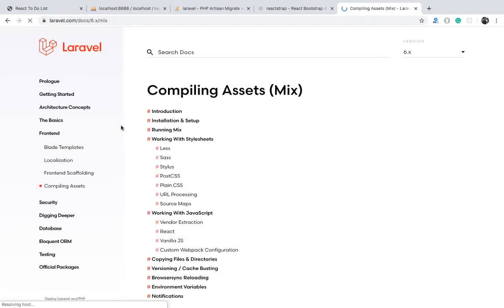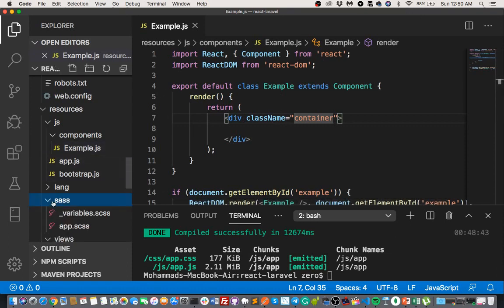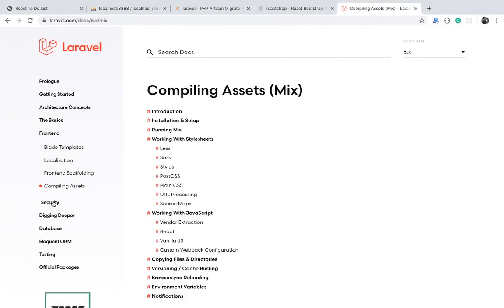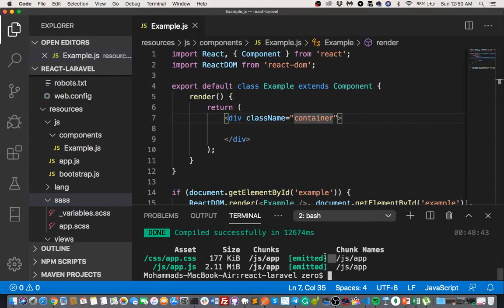Every time you do some adjustment on your Sass or your React component, you need to compile all the assets here. So you can use npm run dev, which compiles your assets inside here.